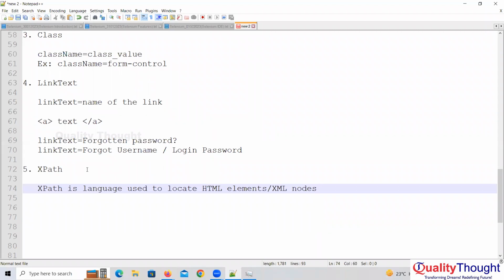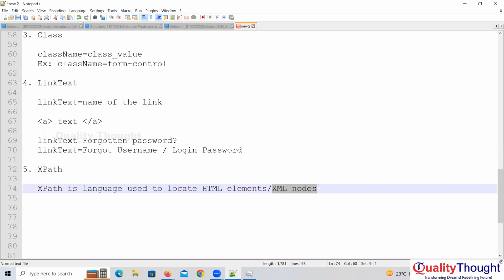In general, if you are working in Selenium, we will always deal with HTML elements. If you are working on mobile automation, Appium, then we'll deal with XML nodes. In a web application, the UI is always defined in HTML. For mobile applications or mobile apps, the UI is defined in XML.